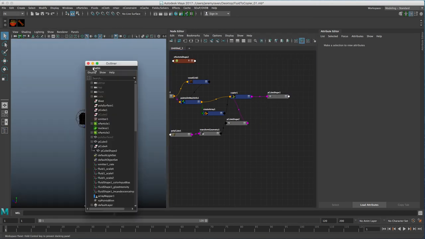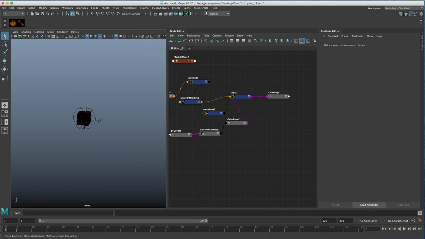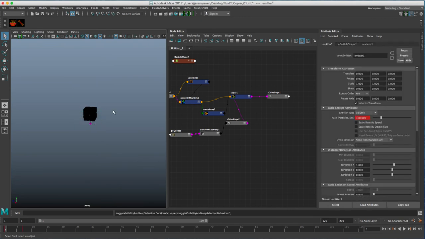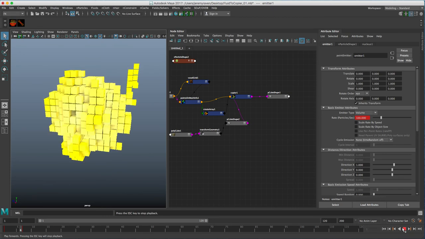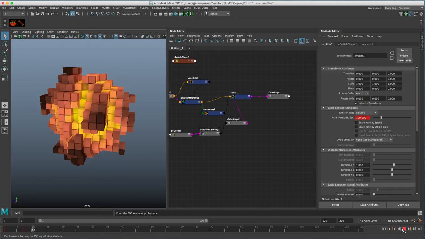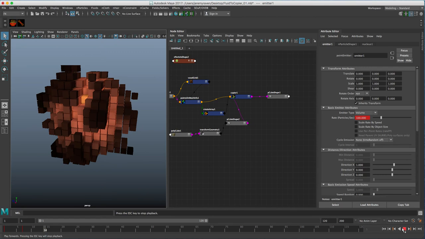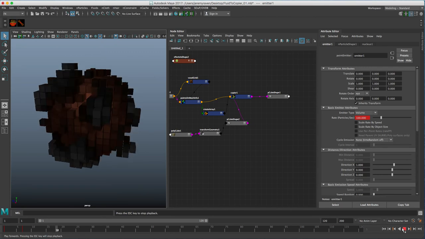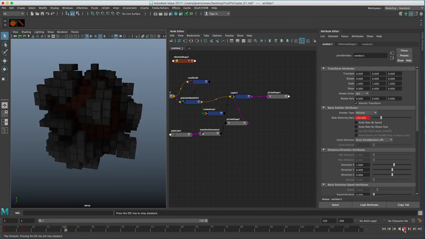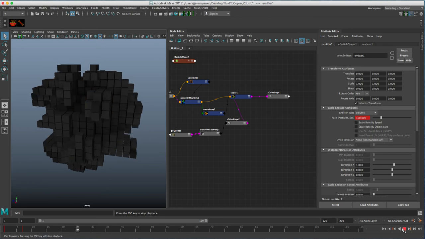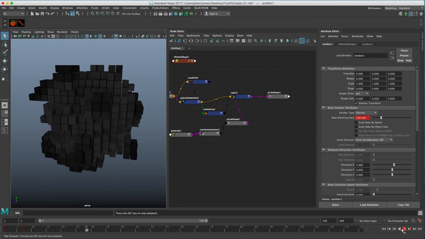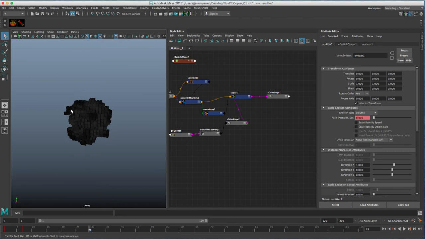Oops, get rid of my outliner. Can hide that as well. We get our nice little voxelized explosion, fluid explosion. Okay, so that's that part.